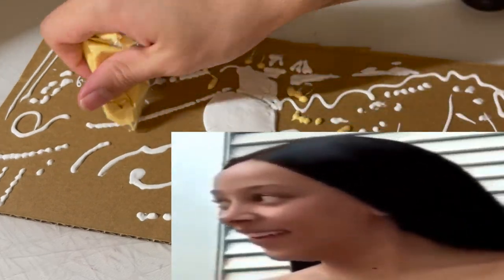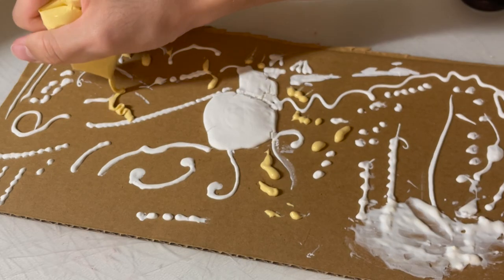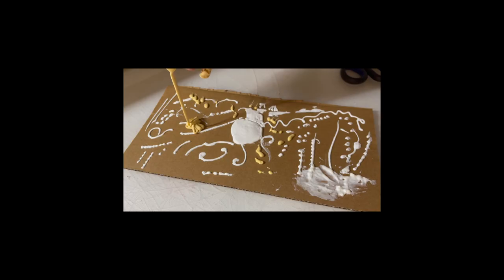This is way too thin. And the opening is too big. I can't reverse this. So I'm gonna continue tomorrow. Oh man. I'm just gonna try again tomorrow. Not today. Bye.